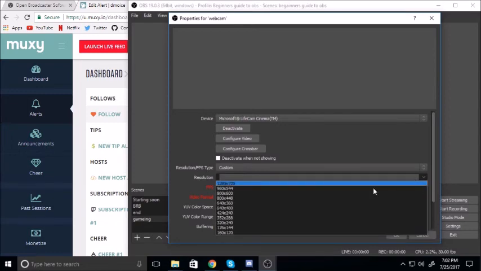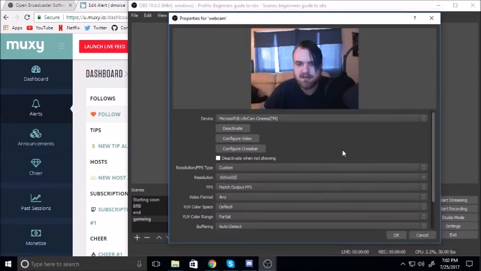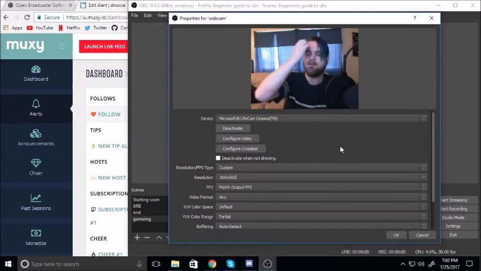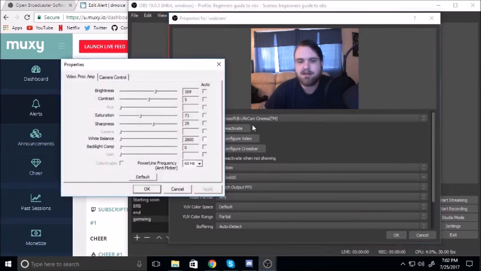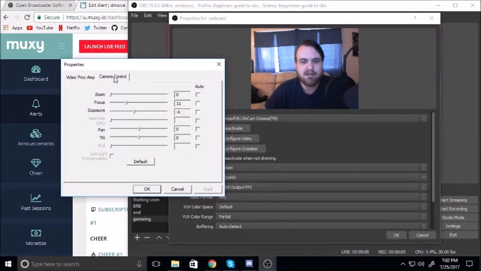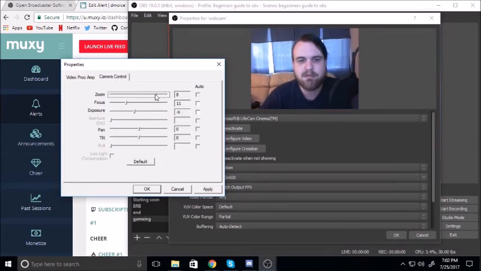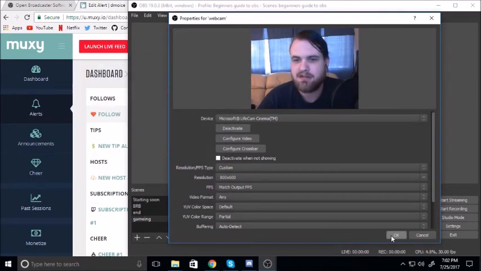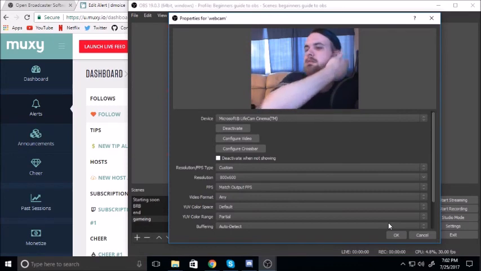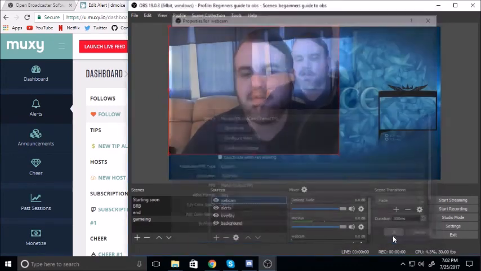I recommend doing something a little downscale, that way you can like zoom and stuff like that. It really depends on what your webcam capacities are, but I really like doing this. So I can do configure video, and then I can like zoom in if I really want to, and get a really nice picture going there, and click OK.